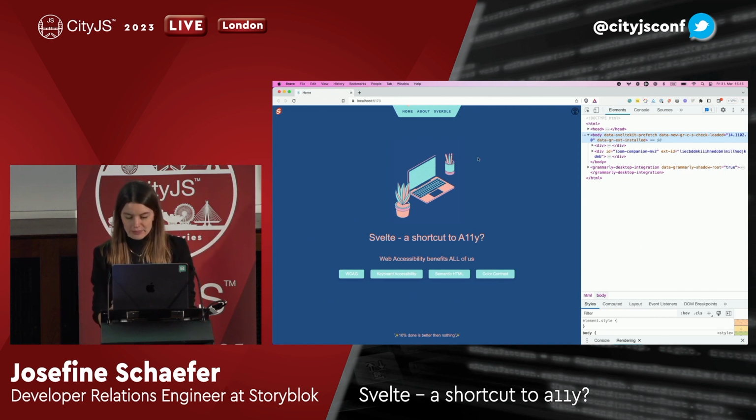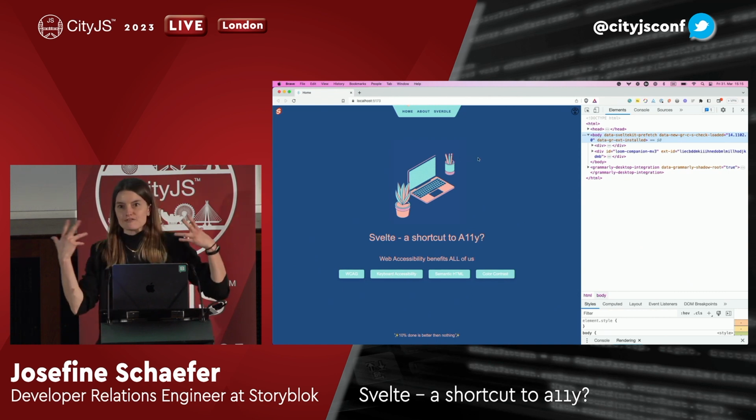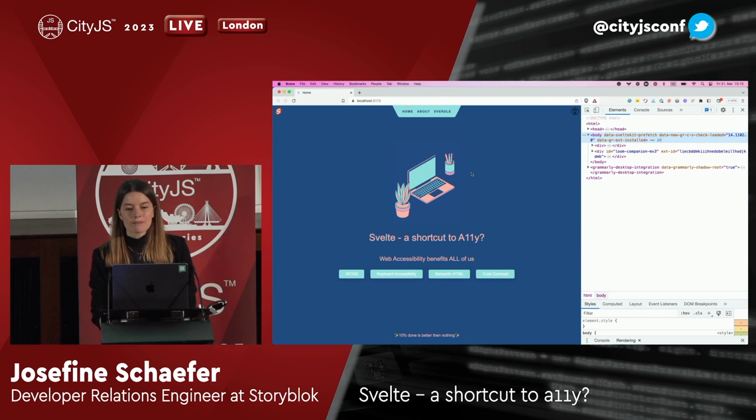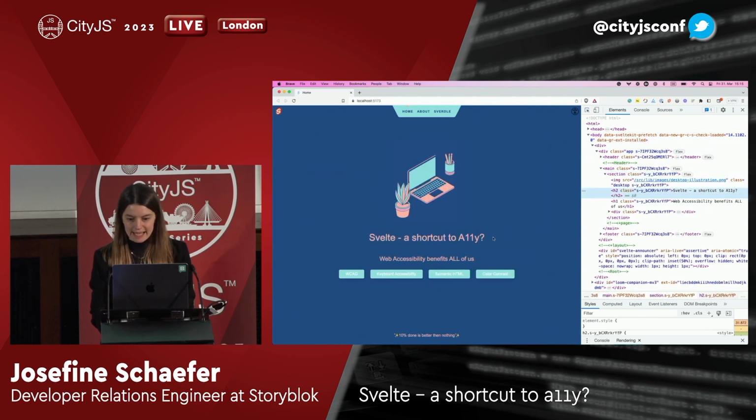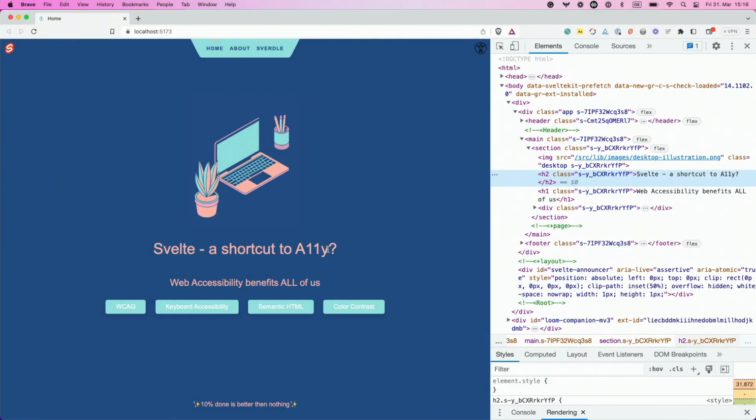The first thing that we cannot catch with the compiler warnings is the hierarchical structure of our headlines. So if I inspect this and we have a look at the biggest headline, it's actually an H2, right? It shouldn't be, it should be an H1, and then the less important the content is, the lower I want to go in my headlines. I want to make sure this all makes sense so that we provide enough context for our screen reader users, for example. And this is something that the compiler warnings are not going to find.